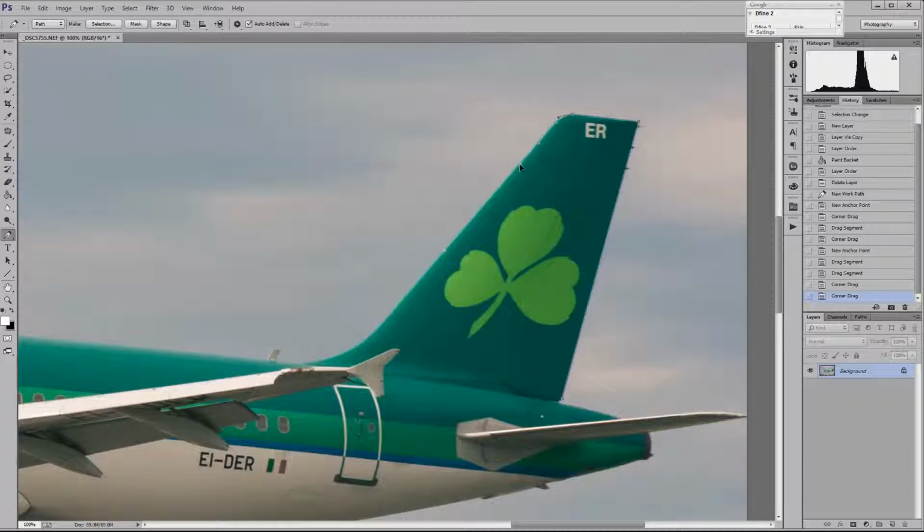And now I can curve around the edge of the tail. I can do this curve on my own. Once I know what to do, I can do it straight away. Or if you don't know that, you just ensure that you have a little bit of give on those two lines, and then with the Control key you pick up your shape and your path and adjust it to match.